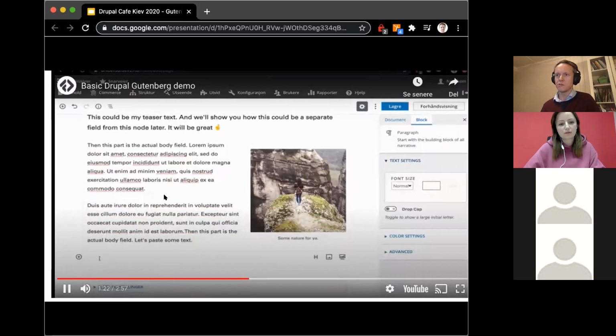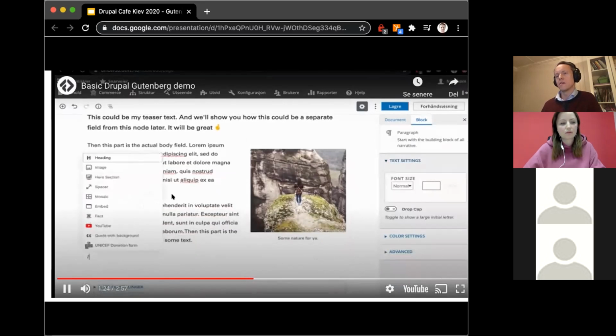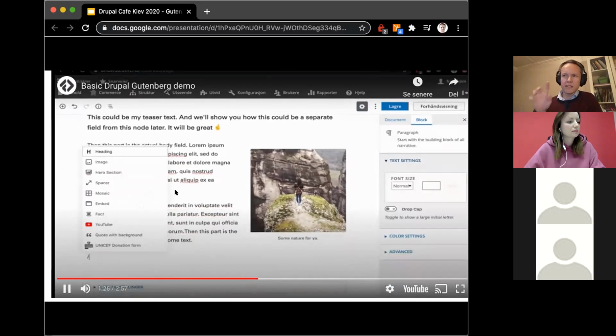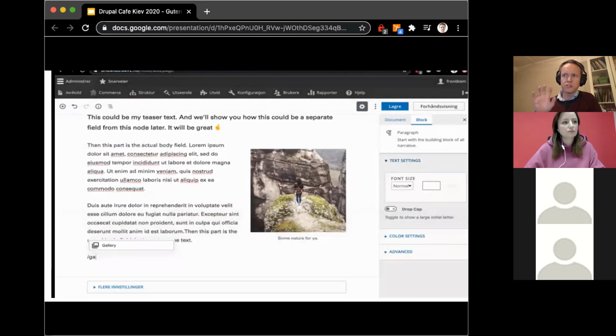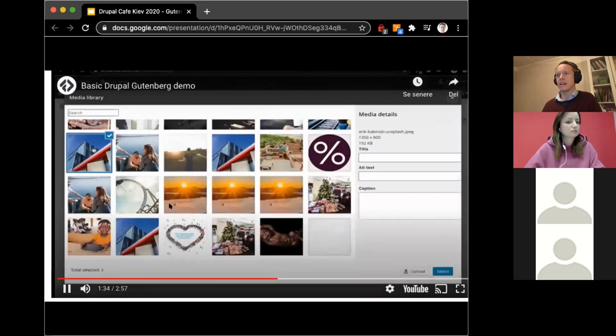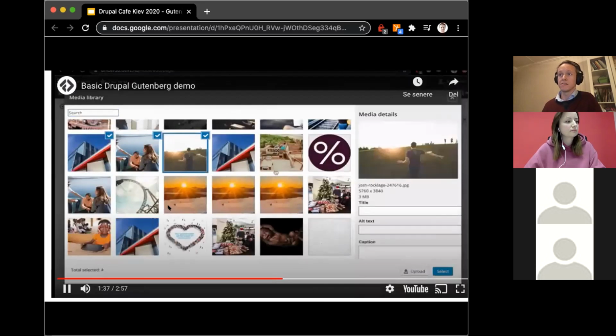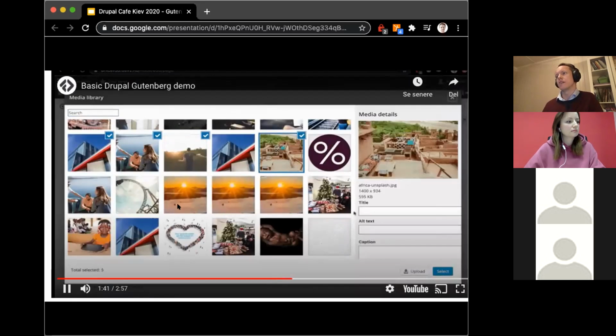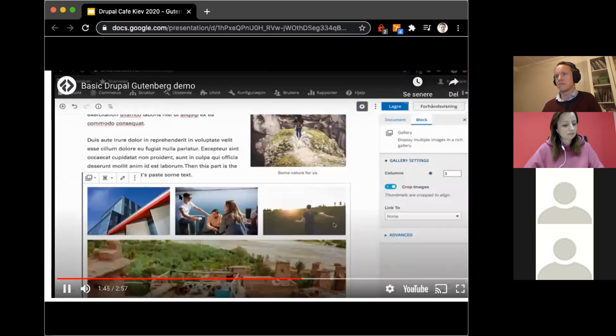Below there, I'm just setting the marker at the end and hit enter. I get into a new column here. And then I can start by adding a forward slash and then just start typing. I get a live search and I can just hit enter and I get a gallery widget. I select the images I want from the media gallery. And after that, I just click select to use these images.